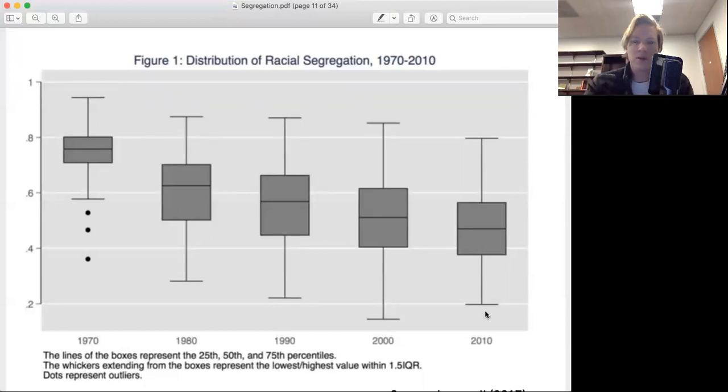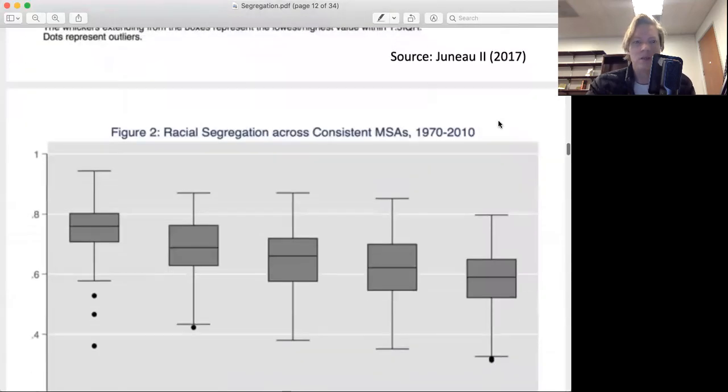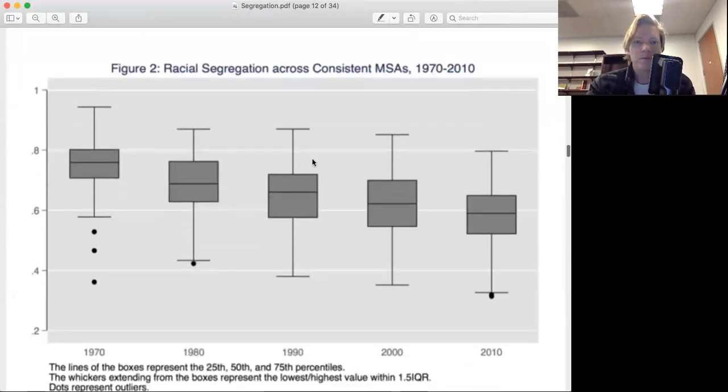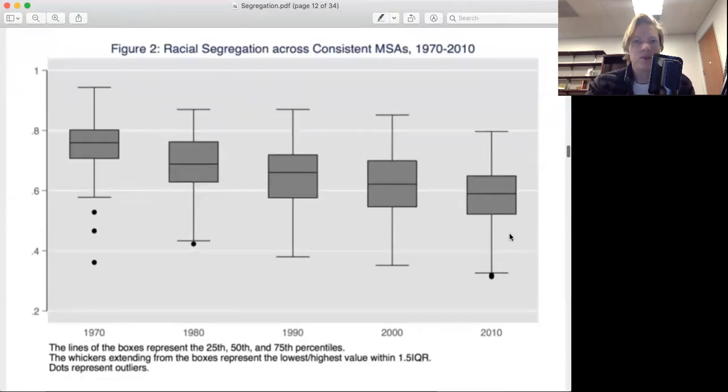So what this can show you is that, okay, cities on average have been becoming less segregated, but we still have very segregated cities. So you still have, this is the 75th percentile, so you still have 25% of cities that are heavily segregated. And then you have some cities that are incredibly integrated down here, but you still do have some cities that are very, very segregated, you know, the Chicago example being one. If you hold the MSAs consistent, because cities change their borders, this is what it looks like.